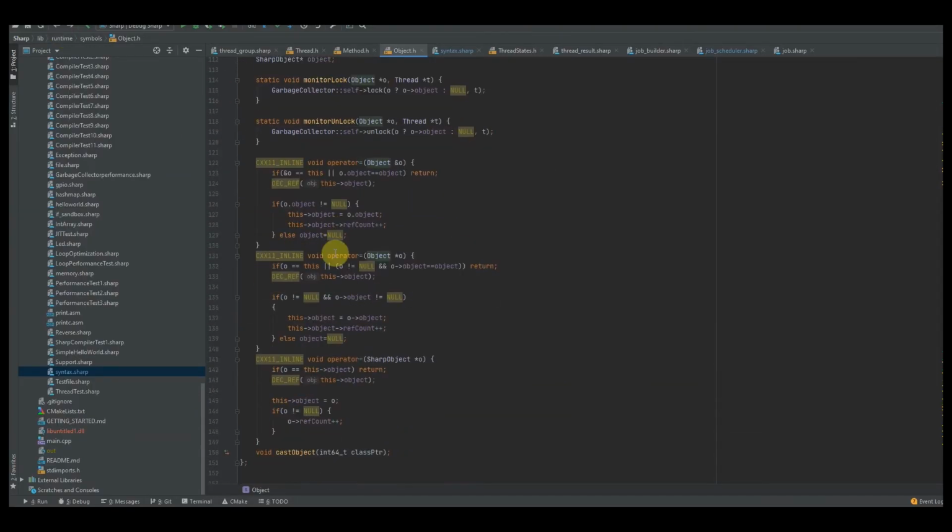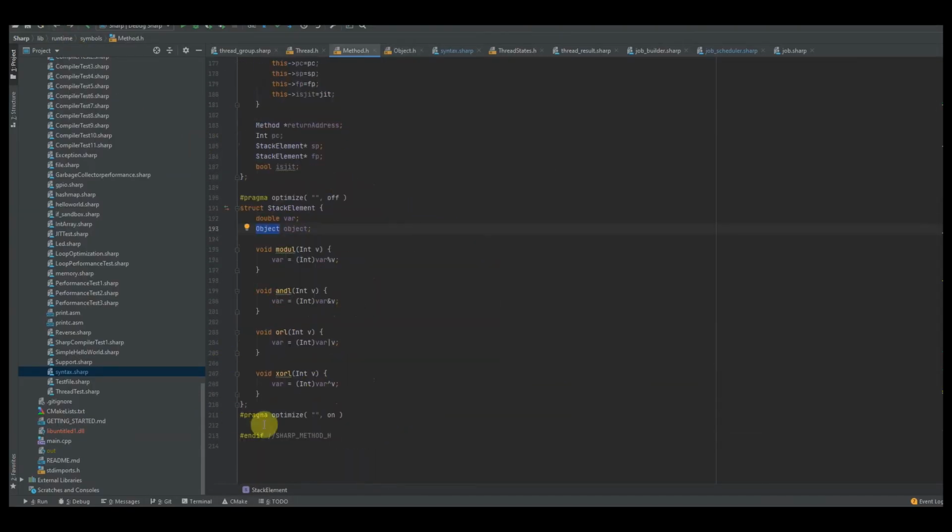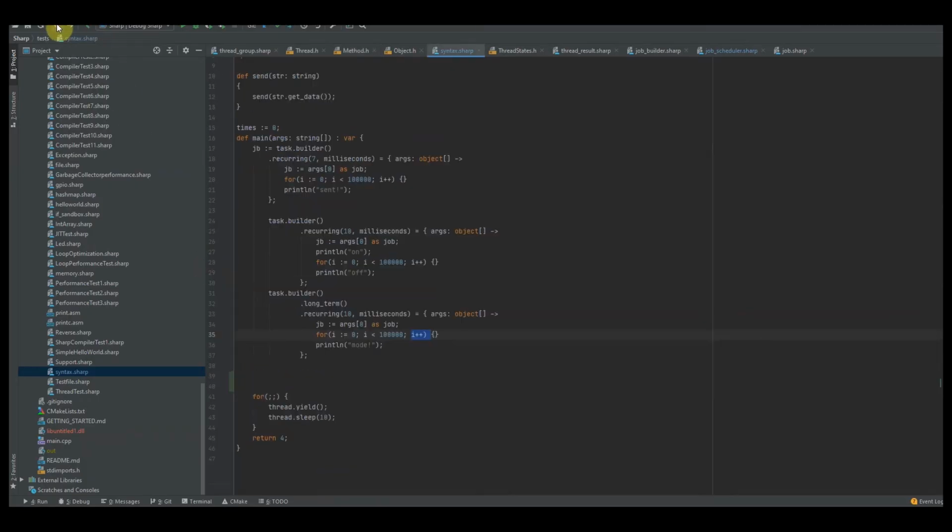And of course, I have a couple of helper functions here as well for doing simple stuff like modulation, because since it's a double, you have to convert it to an int. So I do an int modulation on a stack element, an AND, an OR, an XOR. So I have those couple of functions.